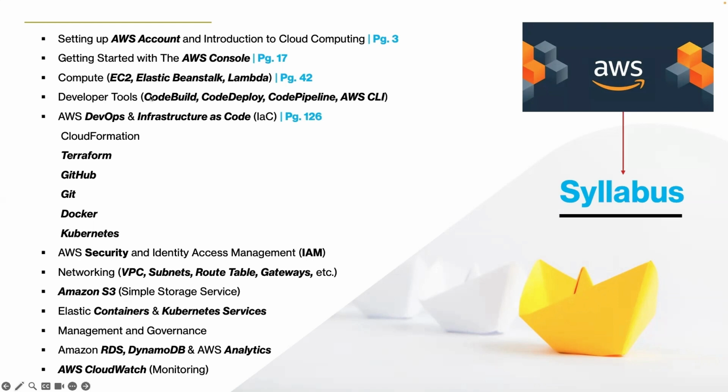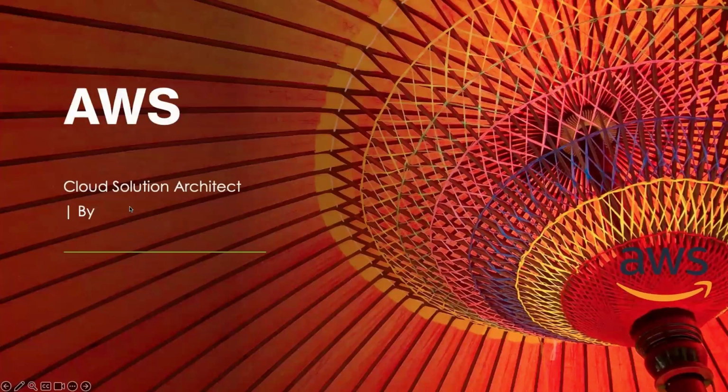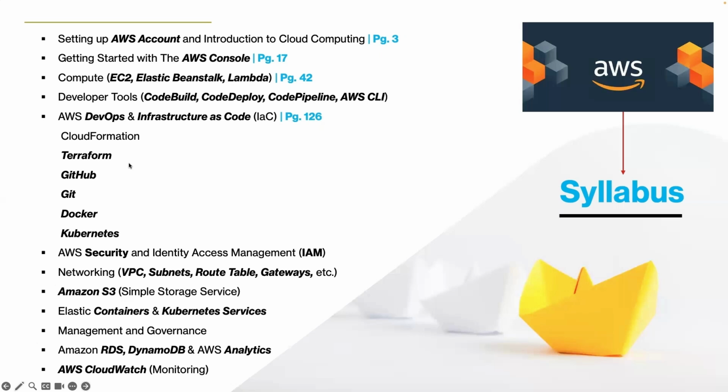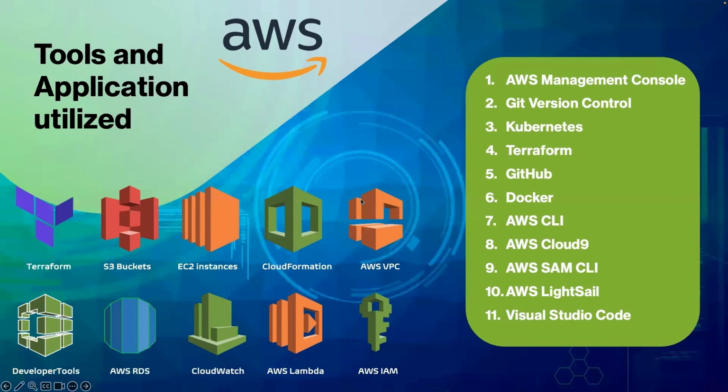And then we have some of our developer tools to help us with our platform as a service within the cloud. And then over here again, we see DevOps and infrastructure. We see AWS's form of infrastructure as code, which we call CloudFormation. And then we look at other third-party companies like Terraform, GitHub, Git, Docker, and Kubernetes that work alongside our cloud environment. Sorry about that. And so we have other key areas like that. But as we walk through the syllabus, we'll take a look at some of the tools and applications that you can expect to find or utilize within an AWS environment.